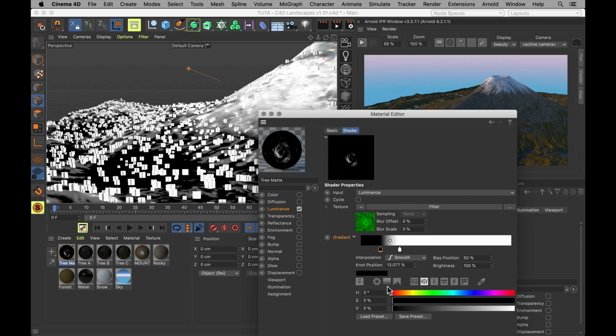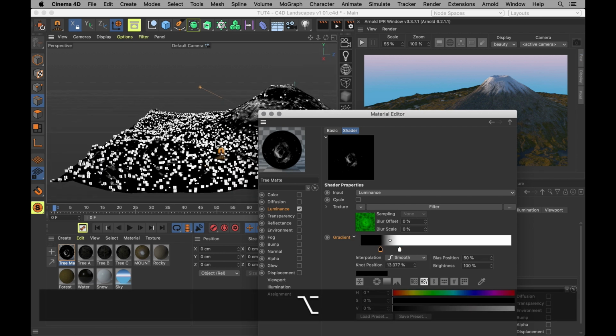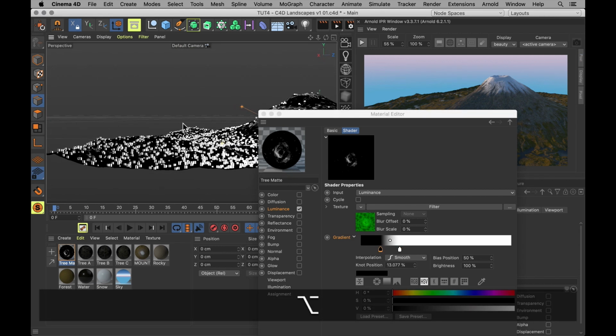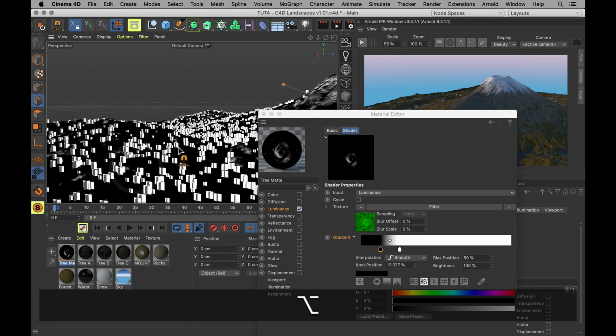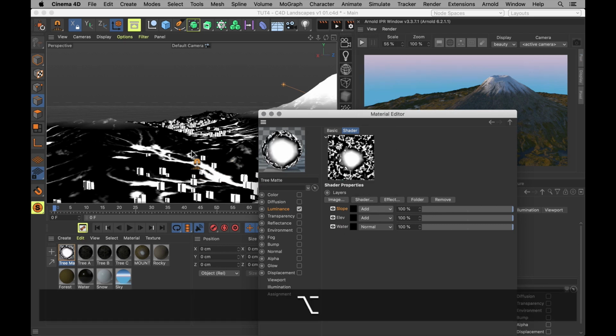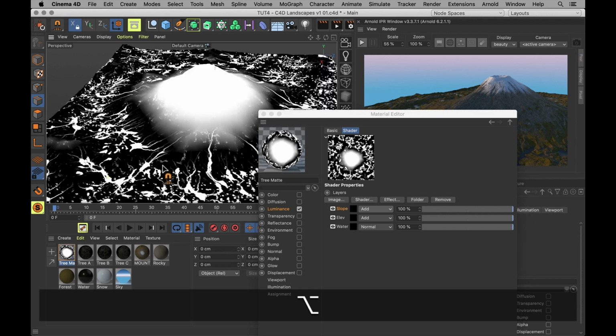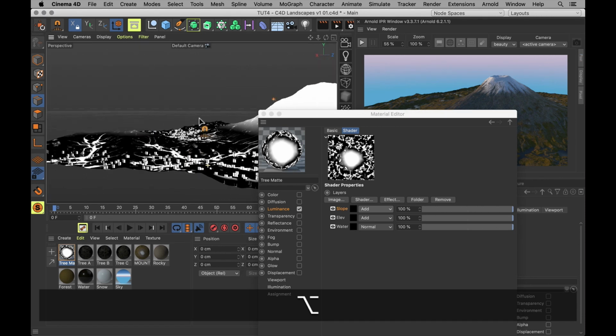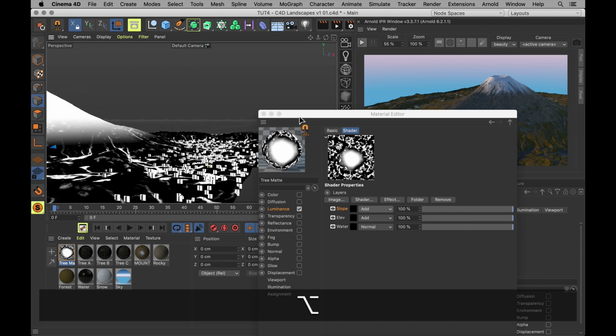25 perhaps. So now there are simply not going to grow any trees on the very steepest slopes on this landscape. Oh, and of course, let's set the slope matte to also add on top of the other ones. All right, so these are the areas where our trees are going to grow, where we're going to have ourselves a little forest area.